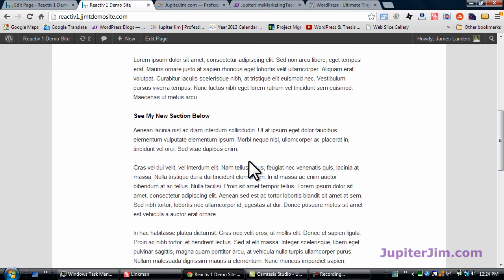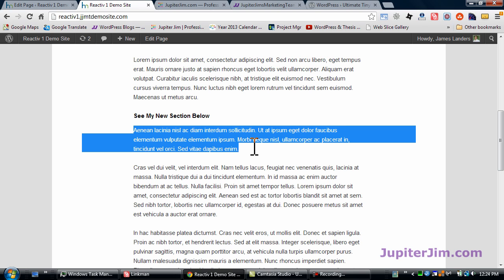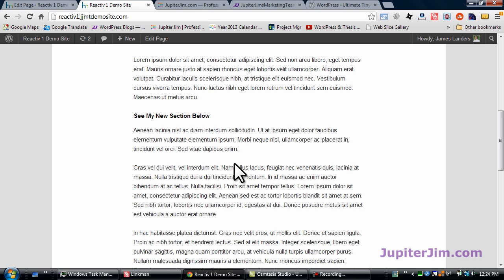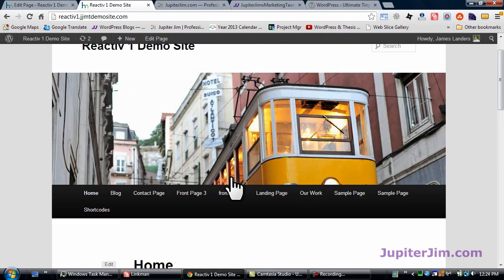What I'm going to teach you how to do is to change the font family and size. So let's just say it looks like it's Helvetica, I don't know, but just say you wanted to change it to Verdana or Arial or Comic Sans, whatever. There's not really an easy way to do it. You may also want to change the font size, and there's no real easy way to do that either. So I'm going to teach you how to change the font family and size, and you can do that within a page or within a blog post. It's the same thing.